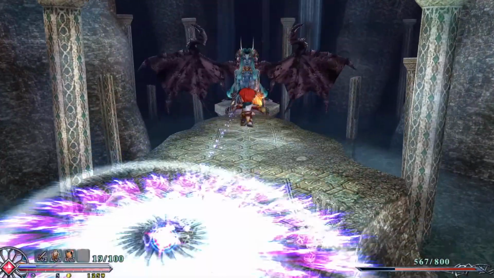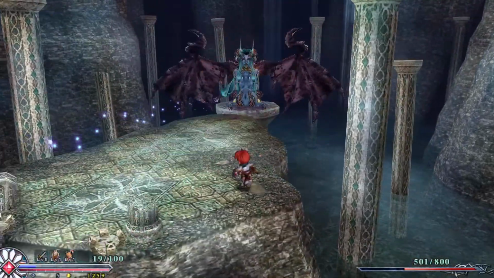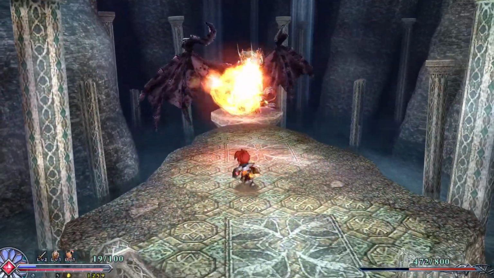I don't know how you're supposed to dodge that one, because it's so tilted up. And I don't think her animation really changes between the regular horizontal ones and the ones that tilt more up.